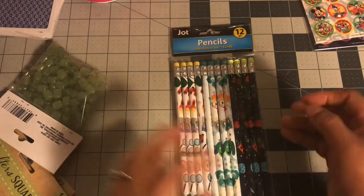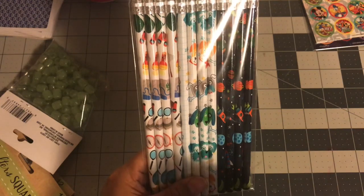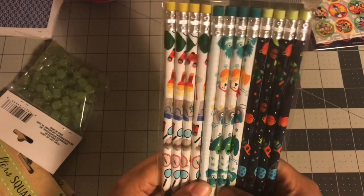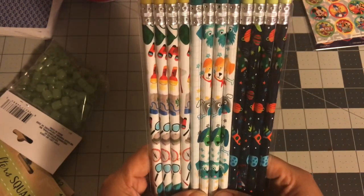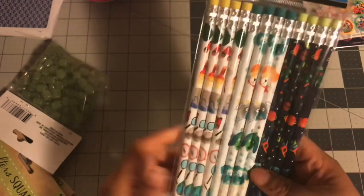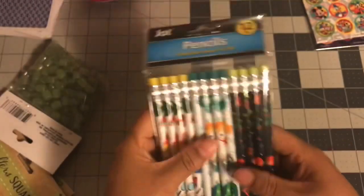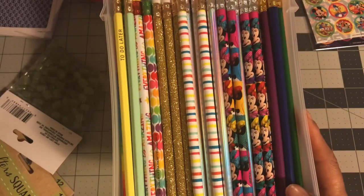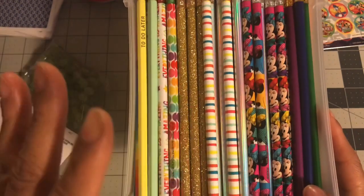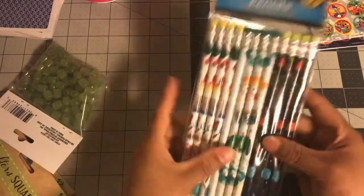I did buy another pack of pencils that I did not need. I couldn't remember if they had doggy pencils last year — I have doggy pouches and folders, a lot of stuff with the doggy print for travelers notebooks. When I saw them I couldn't let them go. They also have planet pencils, which feels like a world-travel-adventure kind of pencil. I thought it was cute enough to get even though I have three drawers full of pencils already. These are just too cute to pass up.